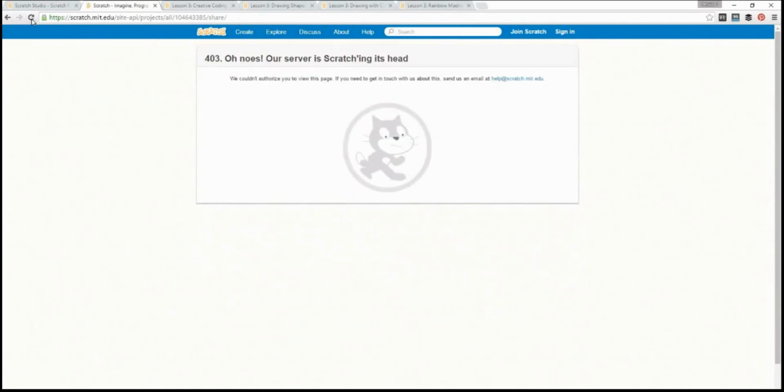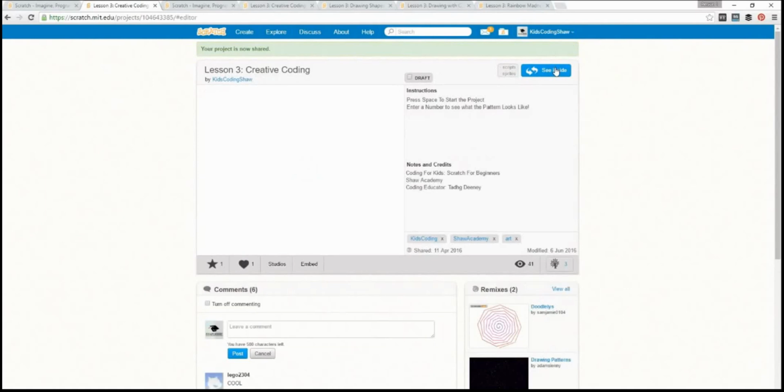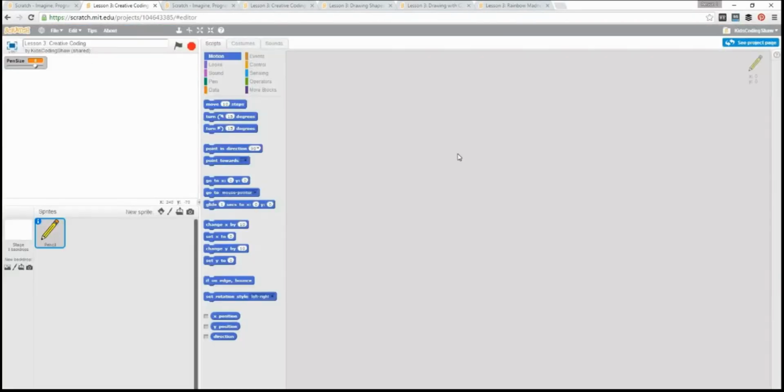Oh no. Let me just see what's happened here. So if I click my share button, we're back in business. Okay, so it looks like we'll all be able to work nice and quickly today. Ziad, as I said, if you have to go for that airplane, you go for that airplane. You leave this lesson and you continue on.